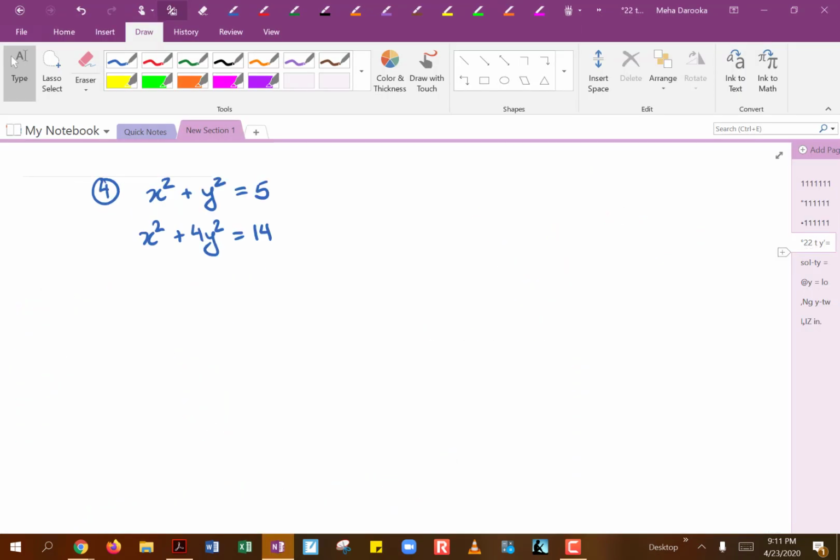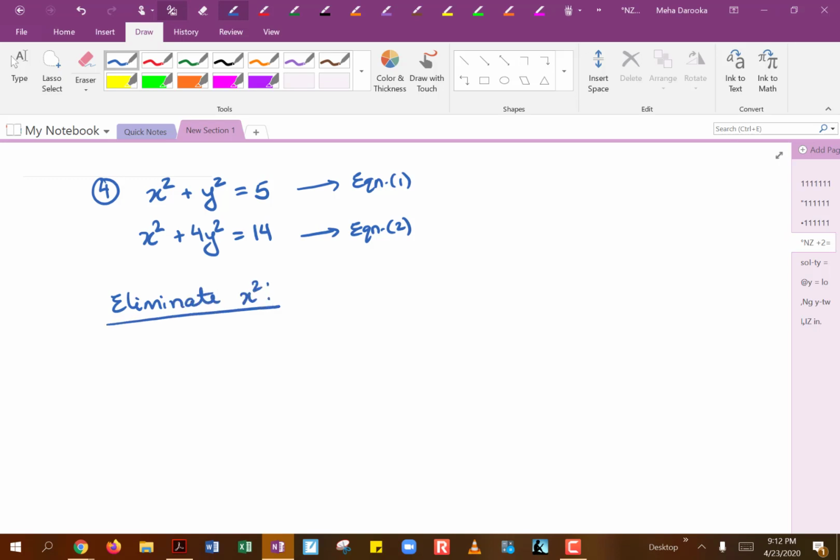Okay, so we're going to use the same process that we did with our addition method and try to get rid of either the x squared or the y squared. You will see I have both my equations which have x squared on them, right? Let's call this guy equation 1, and this one will be equation 2. Let's go ahead and get rid of our x squared, because that will be an easier one to eliminate.